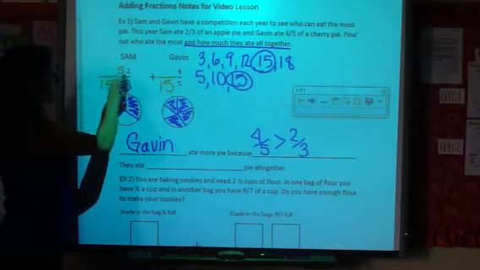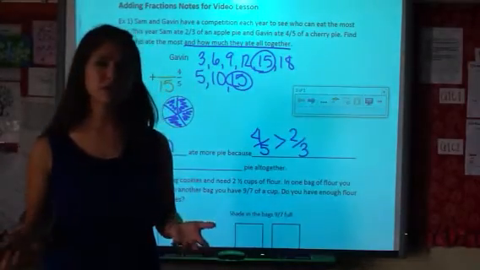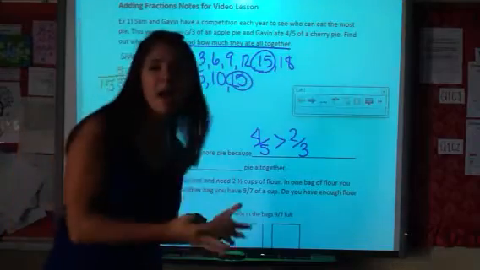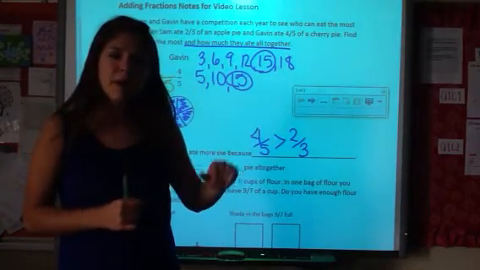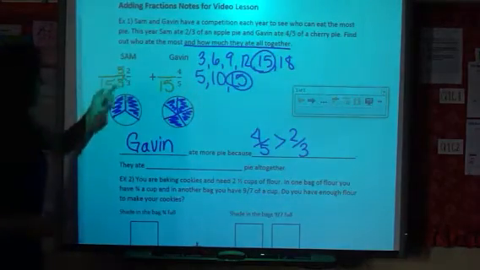Well, I need to multiply by 5 over 5, because 5/5 is the same thing as 1, and multiplying by 1 doesn't change the value. If I multiply by just 5, I'd increase my amount, but I only want to keep it the same, just look different. So now I have 15ths.